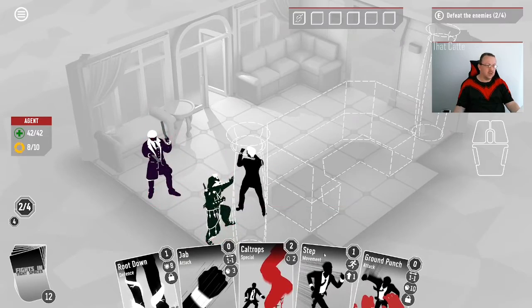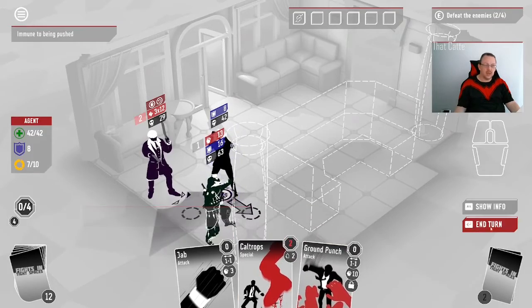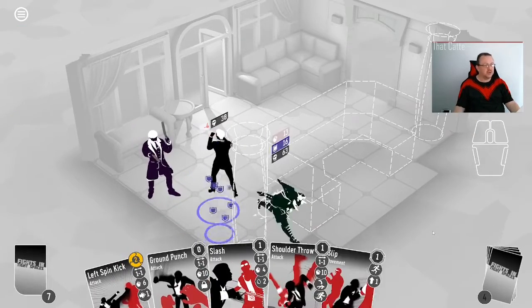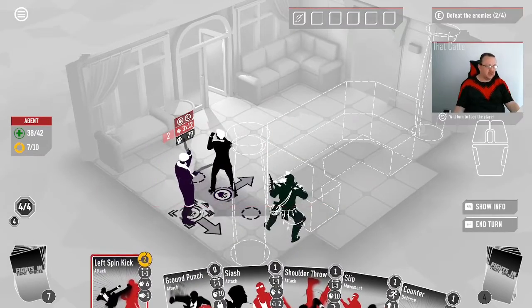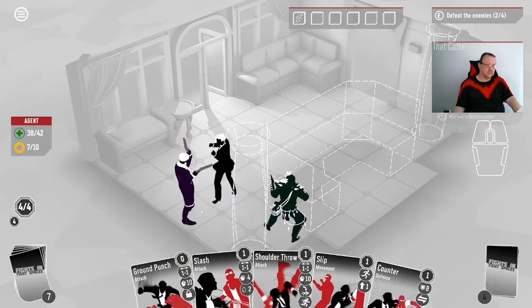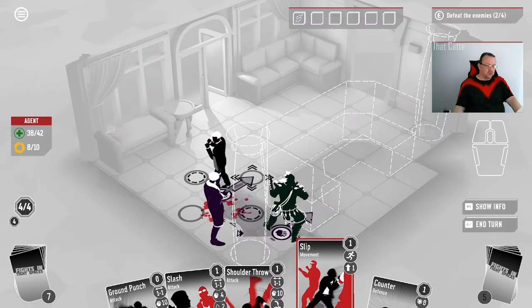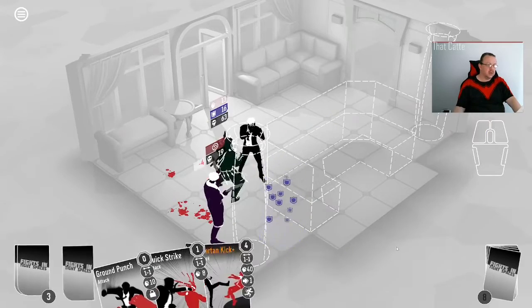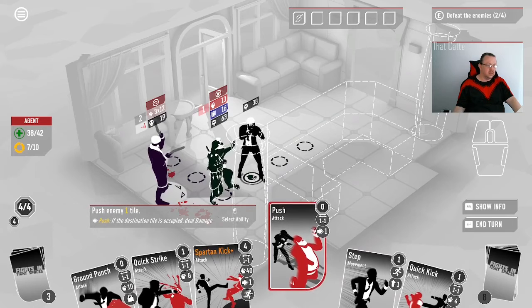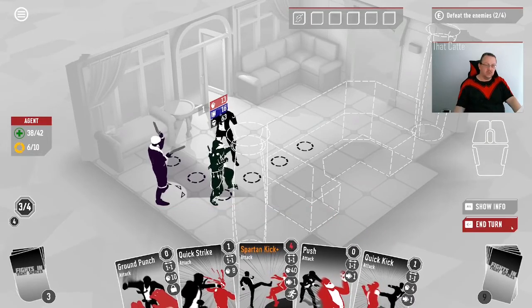Undermine, step, root down, and just accept the damage so I don't... Okay, left spin kick says you go that way. I'm going to start trying to move about the map. Let's just use shotguns.